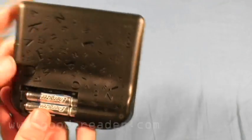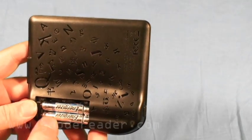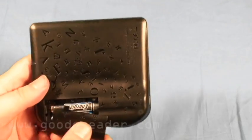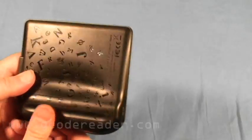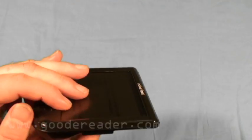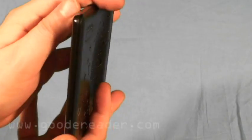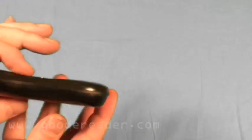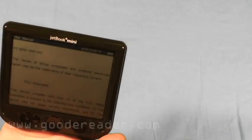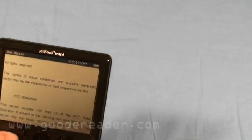As you can see here, this is where the 4 AAA batteries are, and we just took this off just to display it here, but we're just gonna put it back on quick. So you can see there's a bunch of letters on the back. You can see it's very slim. This is about the biggest part right here, but it basically fits in your hands a little bit easier having that weight there. So you could hold it like this and read it.